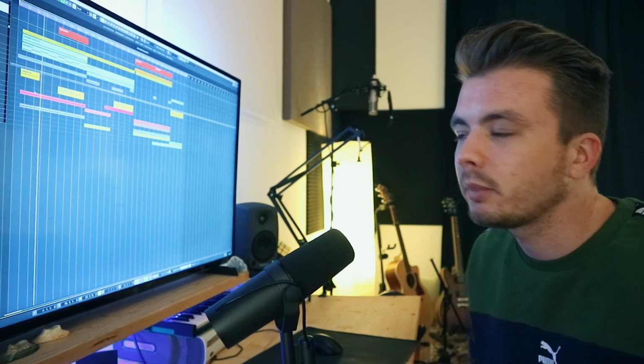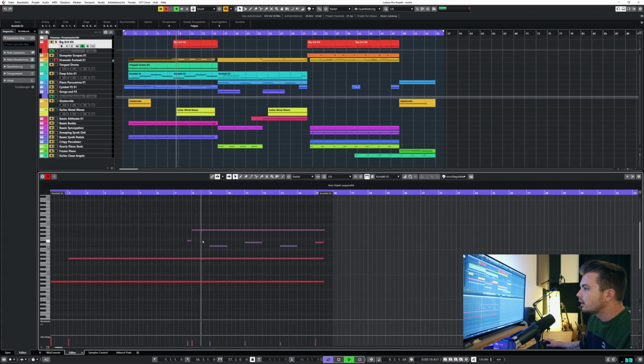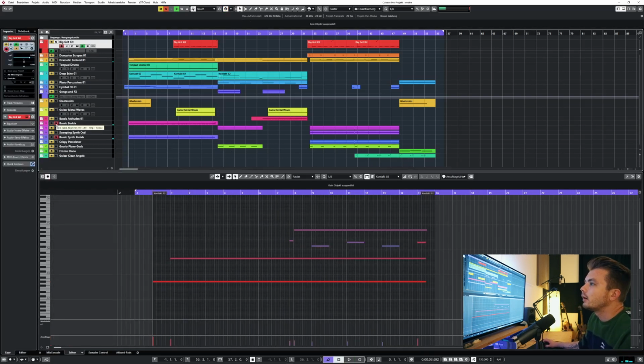I have used them a lot before, and just layering different percussion loops, as you can see here. These are the different loops, and I'm just layering them, cutting them in and out. Just lets you create really complex and super interesting rhythms. And this is just working with the synths in the back, just as the general vibe.